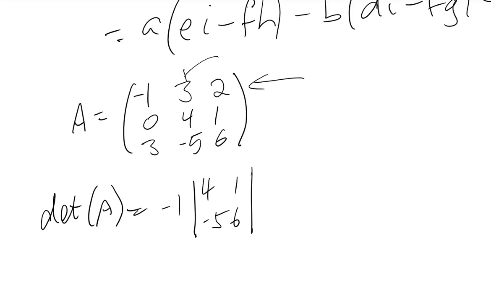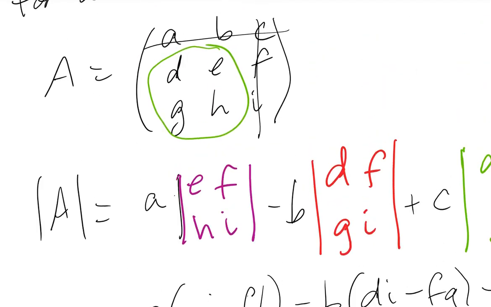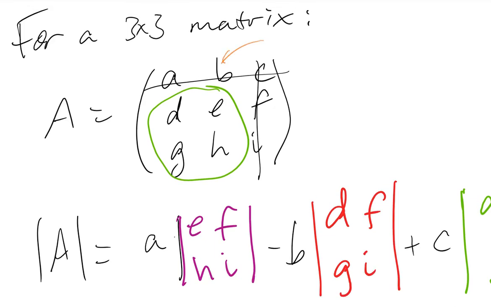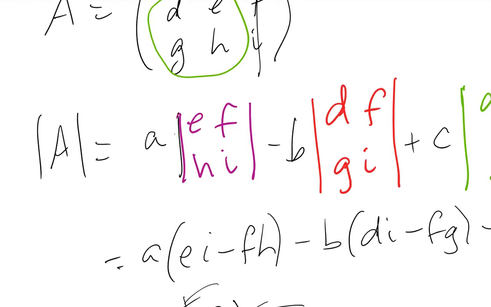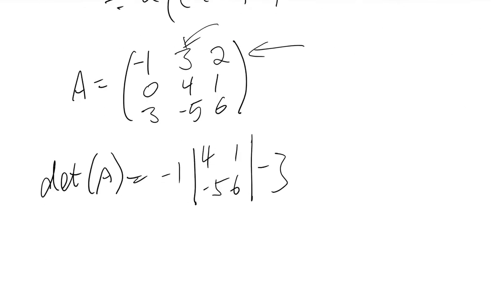All right. Now the next term, this 3, is always negative. See, we had it negative up here. The B was positive, and then we made it negative. So the middle term is going to be negative. I don't know what the actual number is going to end up being. Anyway, so -3, we're going to cross out the column and the row that 3 is in, and we're going to write out what's left over: 0, 1, 3, and 6.